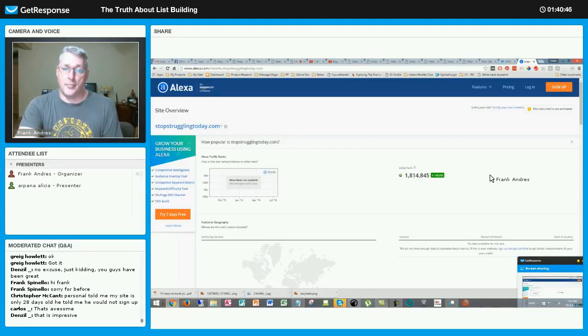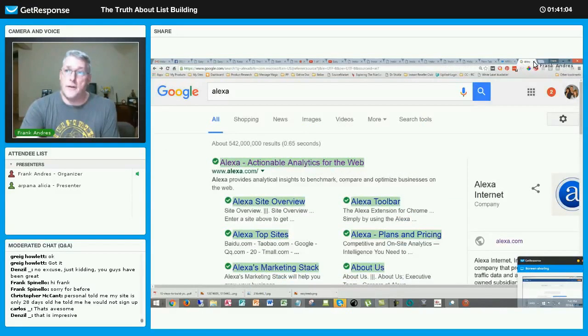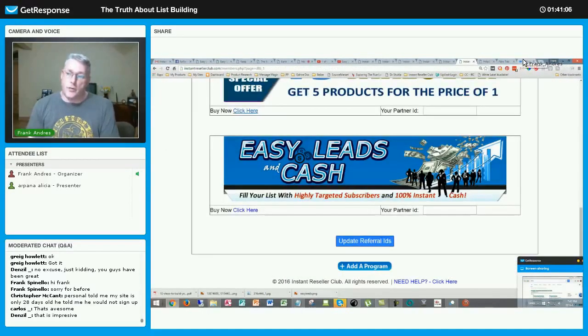I get a bunch of traffic every day on that site, and I'm glad to be there because I do get some traffic. But it is unbelievable that we're in the top million and we haven't even been up for just 2 weeks, right? That's crazy.